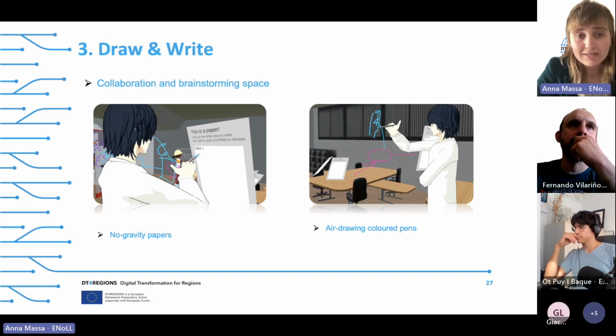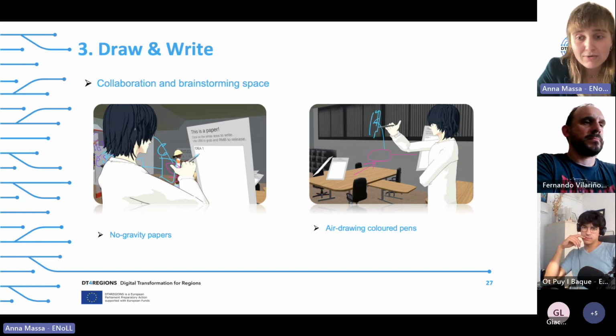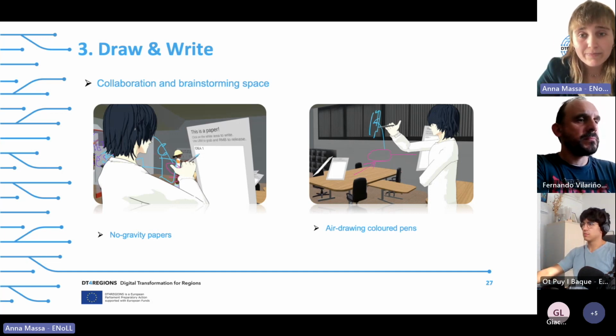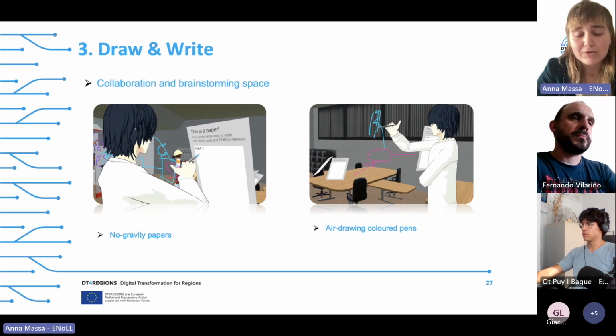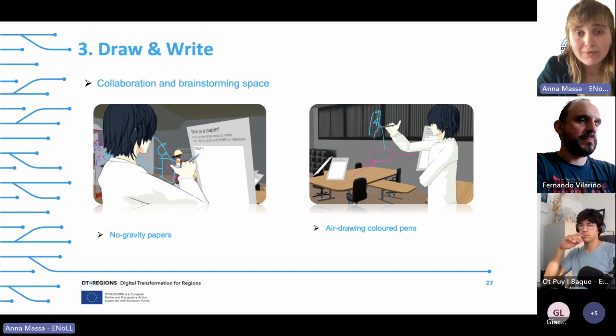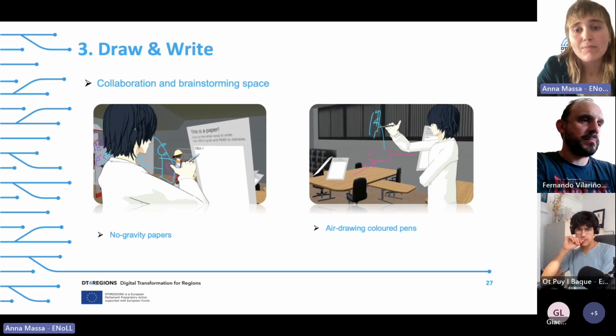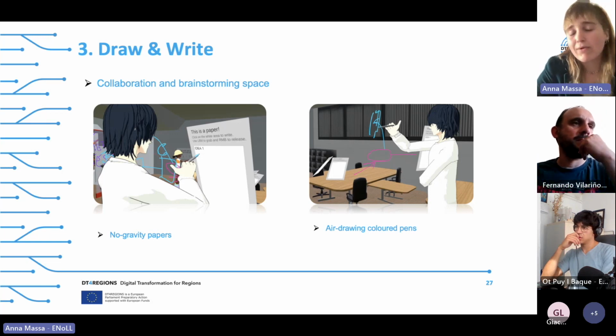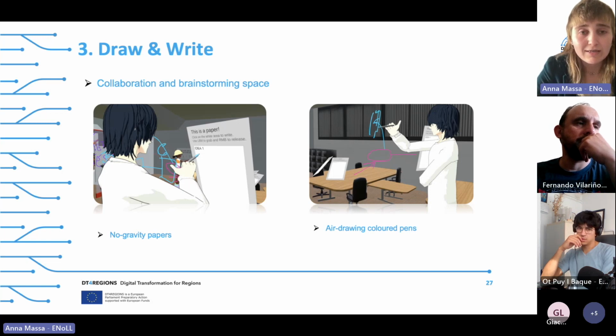As you can see, this is not a whiteboard with a pen. You can write anything and draw anything all over the place in the air. This feature, together with the papers with no gravity, is intended to be this space to share anything, right? To think, to talk, to erase, to draw, and to implement these features. I want to point out that we cannot have anything similar in physical terms. Well, of course we can. We can draw on a whiteboard. We can erase also, but not as much as it is being done here, right?